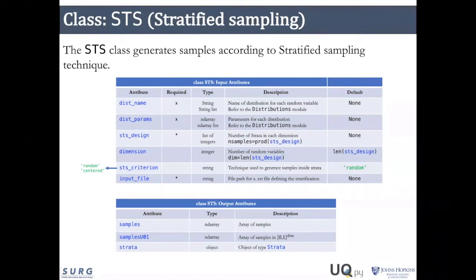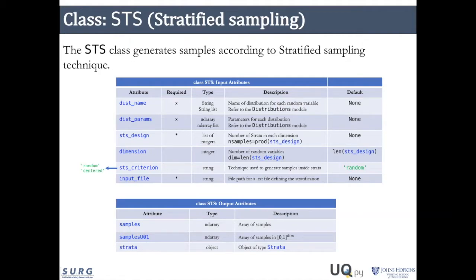And STS criteria is basically a string which can be random or centered. So once we have defined the stratification, random basically generates a new sample inside each strata using uniform distribution, and centered criteria basically gives us the center of each strata. And as an output of the STS class, we have the samples which we want.